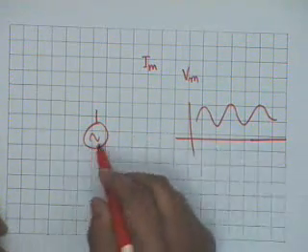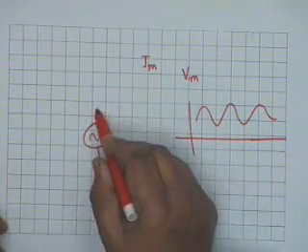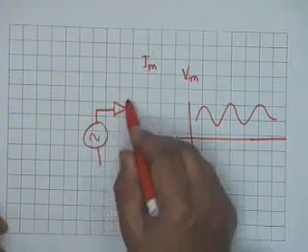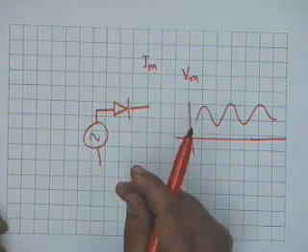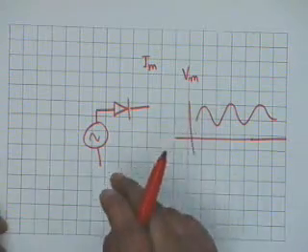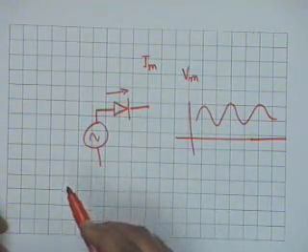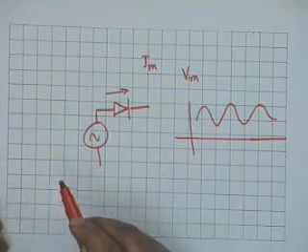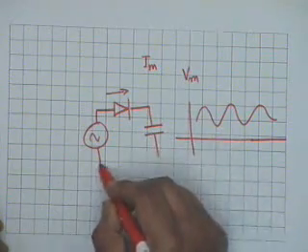So suppose I have a fluctuating voltage, and we wish to measure its peak value. Then what we do is we rectify this by means of a non-linear device, a diode, which passes current easily in the forward direction, and does not pass current easily in the reverse direction. And then what we do is we take a capacitor.